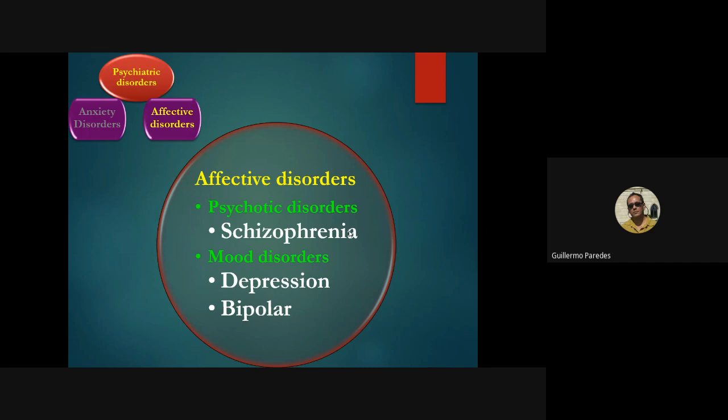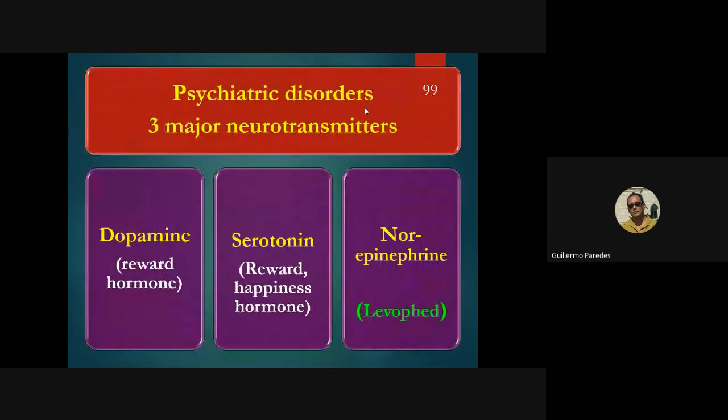Depression is the other side. So schizophrenia is high, depression is low, and bipolar is basically in between. Bipolar, the manic depressive disorder, is where one time you are very active and another time very depressed, so you go to both extremes. So remember, affective disorders are schizophrenia, depression, and bipolar. When you talk about mood disorders, you're talking about bipolar and depression. When you're talking about psychotic disorders, that is basically schizophrenia.